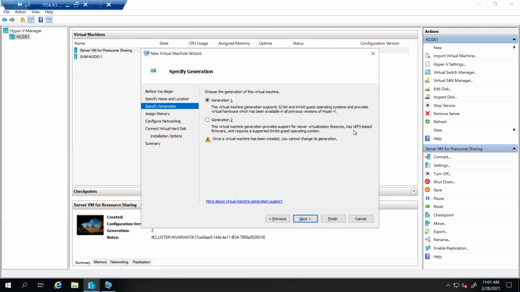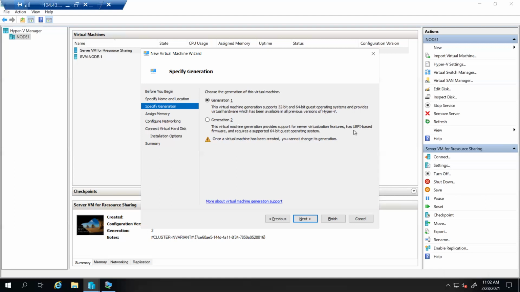And the fourth major difference between generation 1 and generation 2 is that generation 2 supports 64 TB size volume inside the virtual machine. So if you want to attach a VHDX file which is about 64 TB, you can utilize the generation 2 option, while generation 1 only supports 2 TB of volume. So if you are implementing a VM in which you require a size of more than 2 TB, you must go with generation 2.